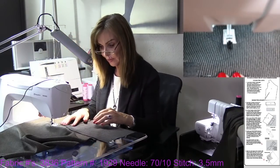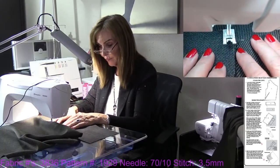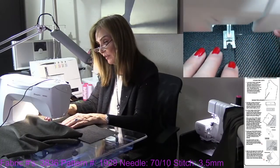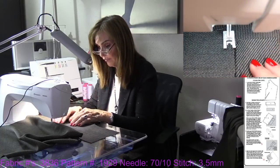Okay, so I'm going to take the pocket piece, and I'm going to put it right sides down, and I'm going to stitch this, starting and stopping in the same place. Just butt the edges up against the pocket flap itself.